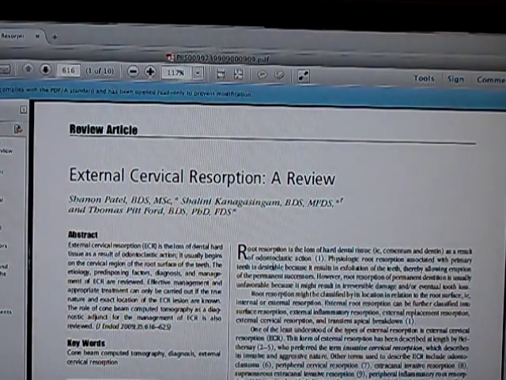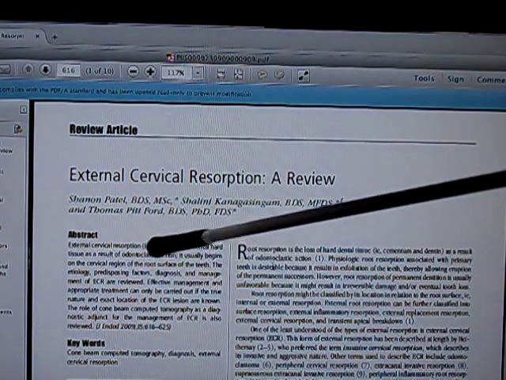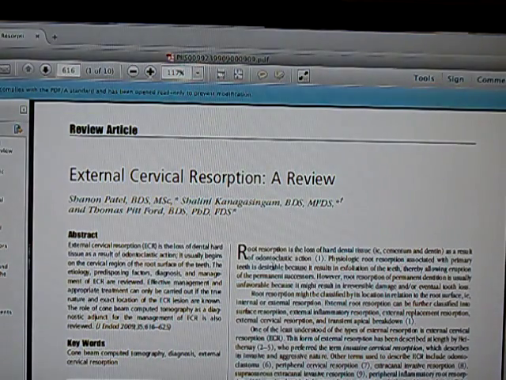I'm talking about the source of the clastic cells that are eating the dentin. Okay, so there's some odontoclasts because they're eating dentin. We're going to call them odontoclasts here. This article calls them odontoclasts. So that's what we're going to call them. And something is telling these odontoclasts that it's okay to eat this dentin, even though it's otherwise healthy dentin. Something's turning the signal on when it shouldn't be turned on.